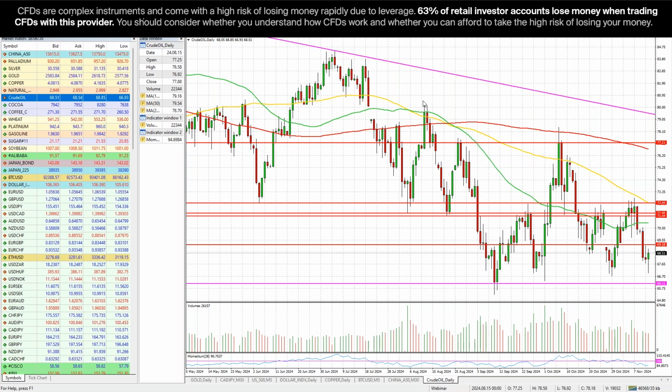Take a look. We've been making steady lower highs, 1, 2, 3, and we're really trying to step down. We're also holding the 66 area. We haven't been able to penetrate it yet. At the same time, as you can see, we're also making higher lows. So there's a lot of indecision there.